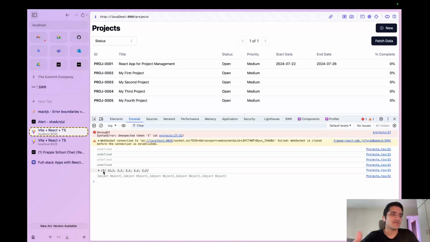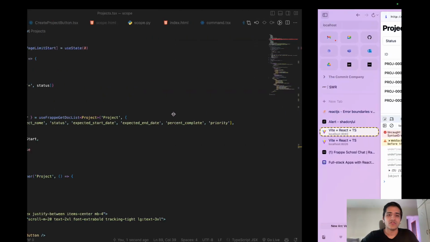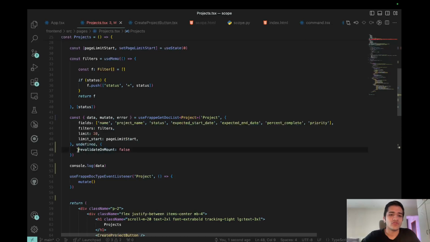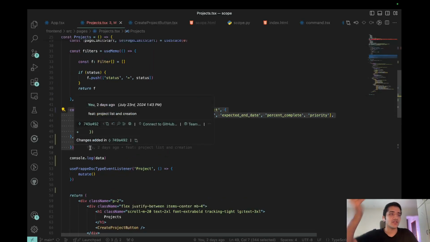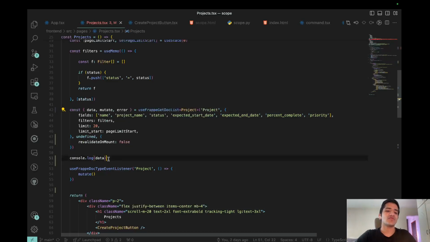Right? Now this is using the cache. So you can also do this. If you do not want to fetch data on mount, just pass revalidate on mount as false, and then just call mutate every time. Whenever you want to do it, this will use the cache. The other option that I showed with the Frappe.js SDK with the context won't use the cache because it's not using SWR.